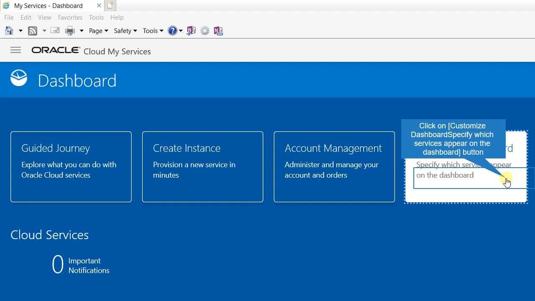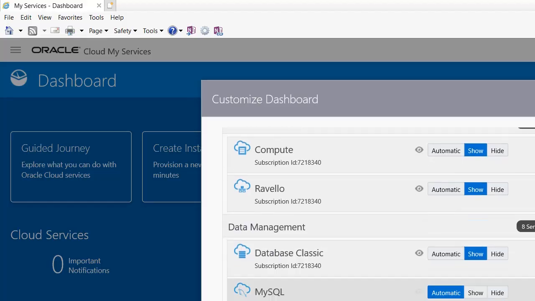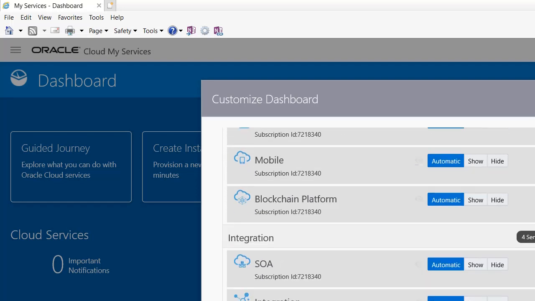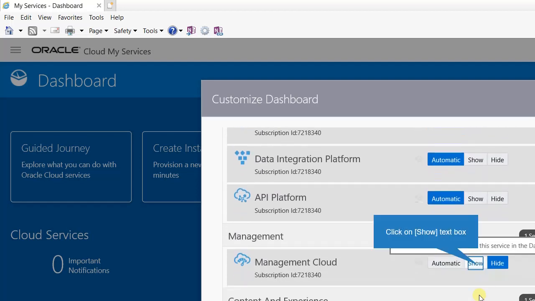This is typically the dashboard of Oracle Cloud. Now, to install Oracle Management Cloud, we need to enable Management Cloud. So as you can see, this is the Management Cloud. I'll enable it, and close this.